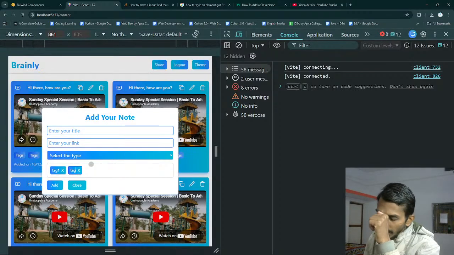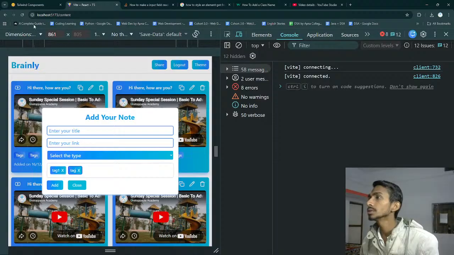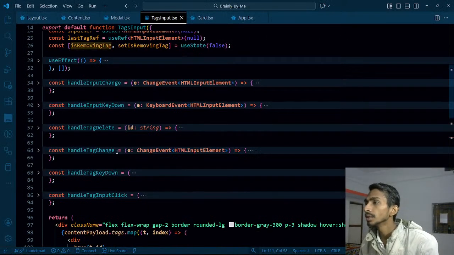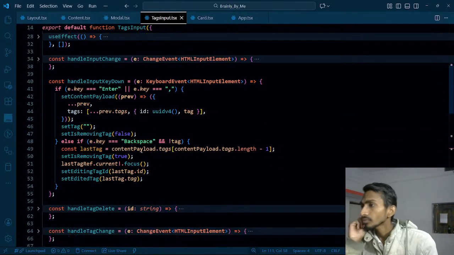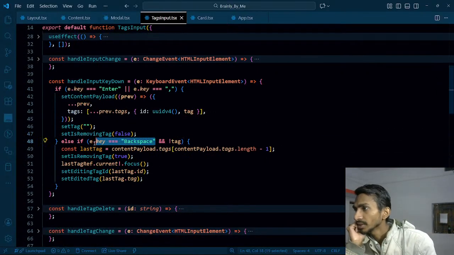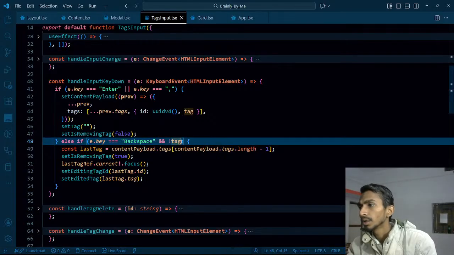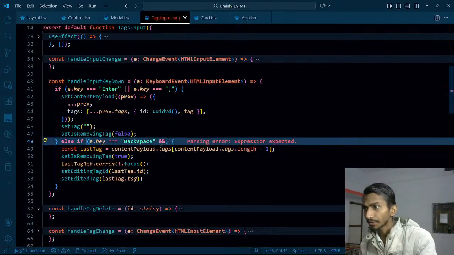Or the problem can be that I am focusing that to do some business logic. Let's go here. Whenever I click backspace, this particular thing happens. What I need to do is a simple thing. I have to focus that. Let's cut it from here.